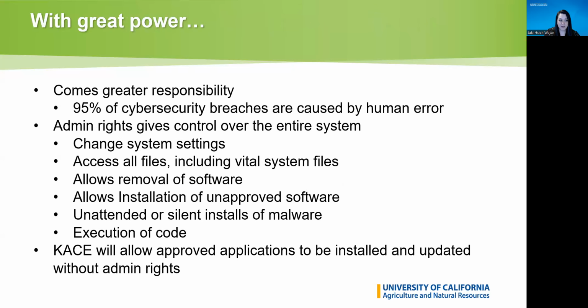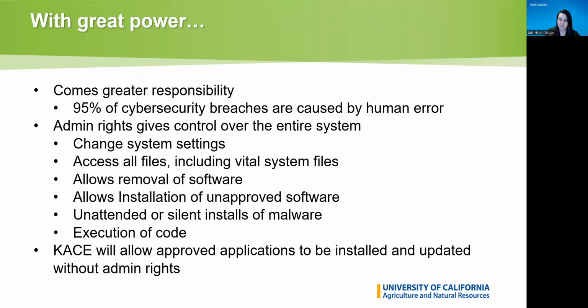We always hear that expression, with great power comes great responsibility. It's really important to note that 95% of cybersecurity breaches are caused by human error. And sometimes that's something as simple as having too much access that you're not supposed to have. Admin rights give control over an entire system. It's more than what most people realize.